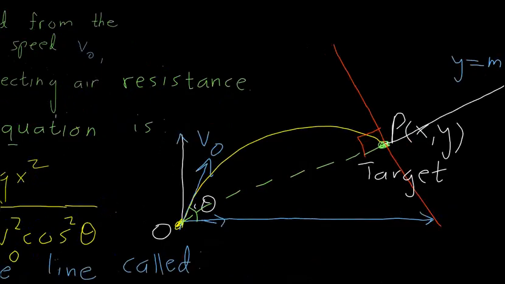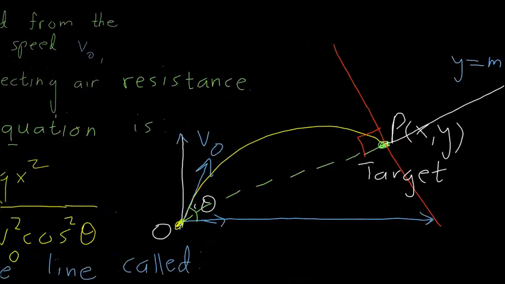So this picture actually has two important pieces. The projectile must pass through a point on the line, a specific point on the line. But then the tangent direction, you should know what a tangent is. It means a line that touches a curve, any curve or circle, at exactly one point. So that tangent direction of the projectile at that point must be at a right angle to the line. That's why I made this perpendicular projection.